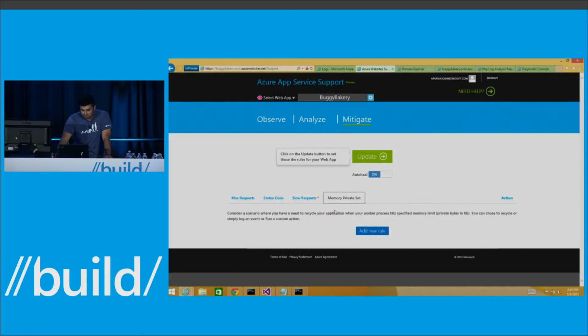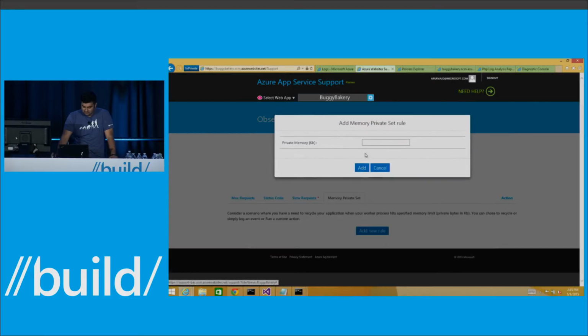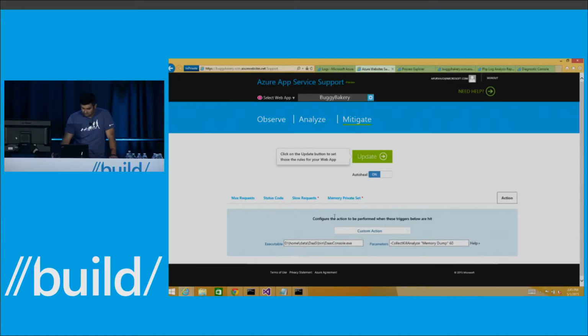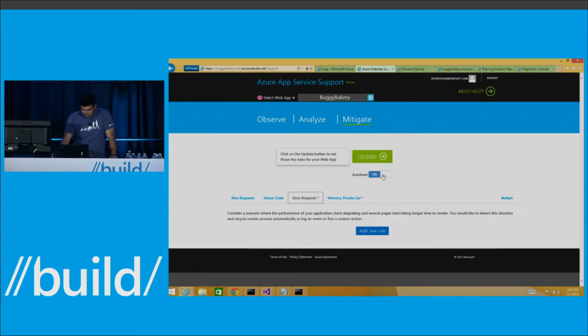I'm going to go and pick that one. This is the memory of a private set, right? Private bytes. So most of the time, you end up getting customers who, when you get a website in a VM, try and put as many websites as they can, and then there's always this one bad guy that takes up all the memory and affects all the other guys, right? It's hard to go and knock them out, but you could use this tool to your advantage and see if I can reproduce the issue. So I'm going to say if this goes above 500 megabytes, I want you to take a custom action of doing this, right? I'm just going to say update.